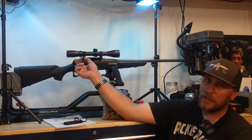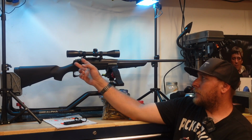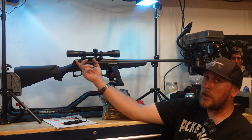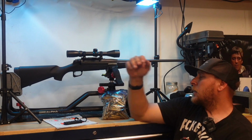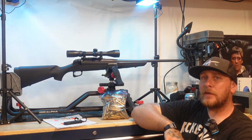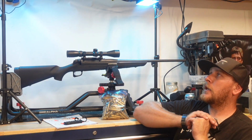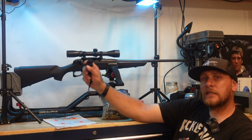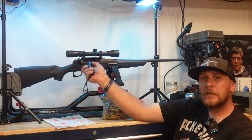But all in all, like I said, if I were in the market for a rifle, I would skip this one and I'd save just a little bit more and get something like a Savage Axis or the 783. The 783 is a lot better than this. You know, the Remington 700, amazing platform. A Howa 1500, you cannot go wrong with it. You'll be very happy. Savage 110. If you're gonna go with the Savage, definitely the 110 series, they're way ahead of the Axis. Those are all better rifles. That's my advice. Save up and get a better rifle, because this thing is honestly pretty terrible, but it did shoot.